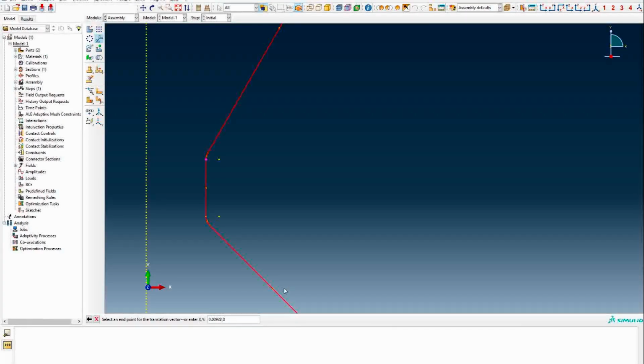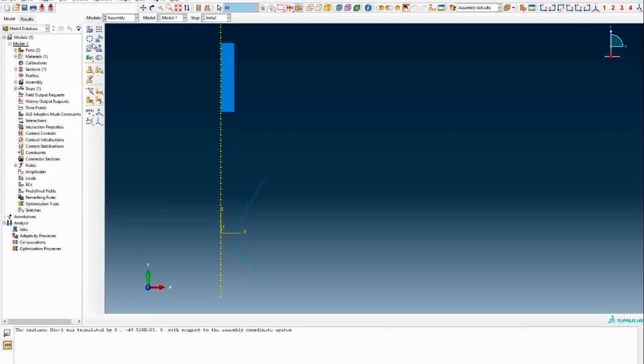Sorry. And pushing the scroll, you can see this point came to here actually, so it moved. Now I can move this one, by clicking OK.